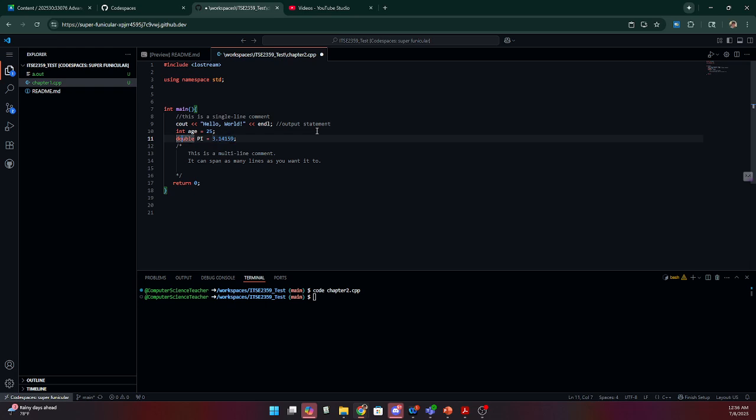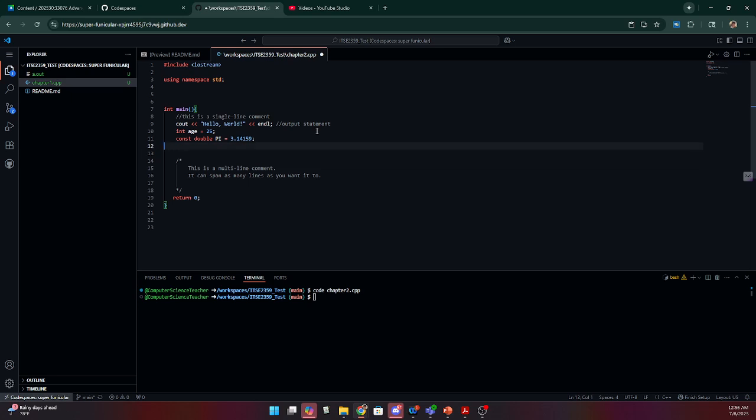Okay. This is now a constant. I'm not going to change pi. It's never changed since circles were found. So we're going to say const double pi, and I can output this to the console.